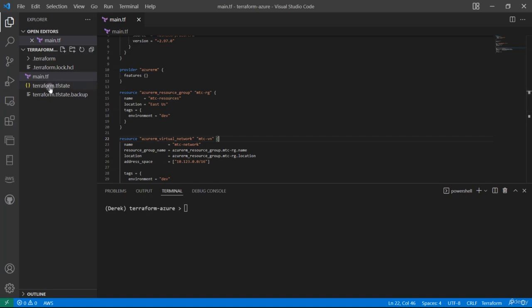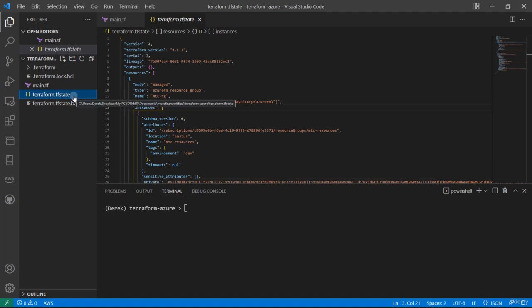And you may have noticed this terraform.tfstate file and this terraform.tfstate.backup file. Let's take a look in them and see what we're looking at. So if you open it up, and let me go ahead and preface with, under very, very, very few circumstances should you ever modify this state manually. There are specialized commands for making state changes. So for the most part, one, you probably shouldn't have direct access to it. It should be stored remotely. But two, don't go around and start changing things in this state. It's not the right way to manage your resources. With that being said, let's take a look.